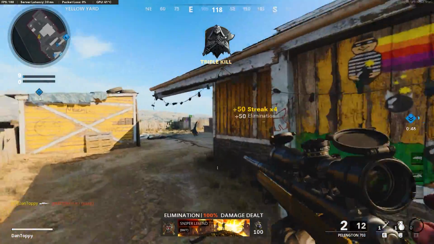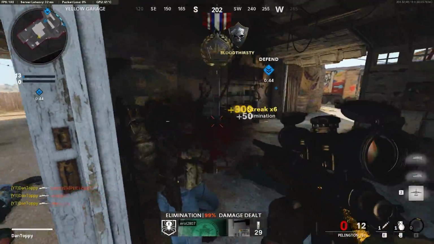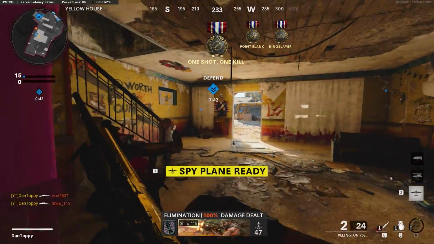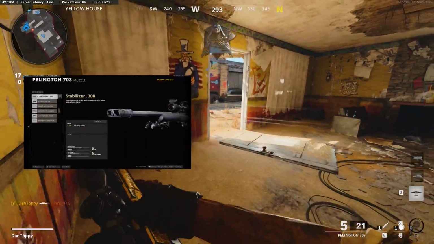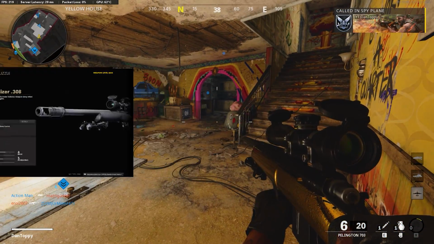So moving on to the best level 25 or halfway attachments you want to be using to make the second half of the weapon levels a lot easier to complete on all the snipers. The first one you want to be using is a stabilizer 308, as this will reduce the idle sway on the weapon, making it a lot more accurate and easier to control.